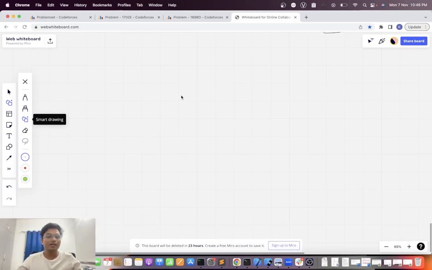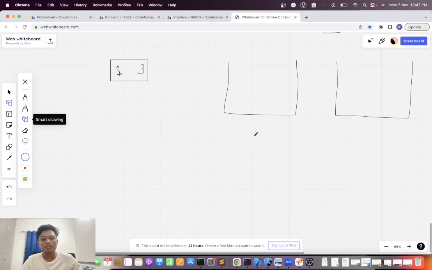Let me grab my pen. So we are just given dominoes, or you can say a packet, which has two values between 1 and n, and these values must be in a single set. After that we have two groups, group 1 and group 2. We have to put all the dominoes, some here and some here, so that each set has distinct values.